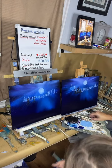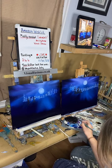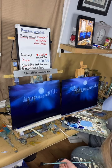We can get, where's our misty brush here? Okay, no, that's not our misty one. Where's the misty? Is that the misty one? Sorry. Must be this one, okay. But I'll stop for a minute. This will be fun.